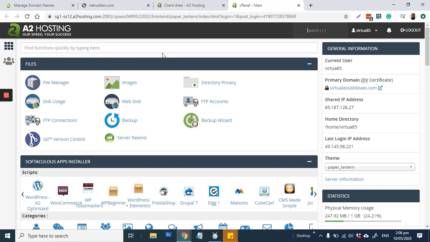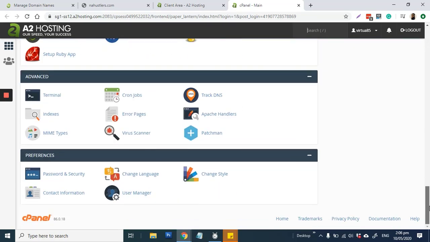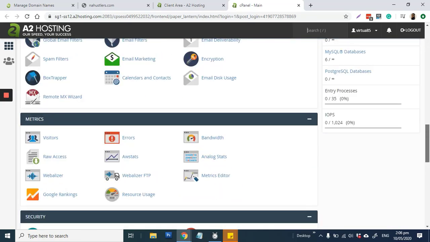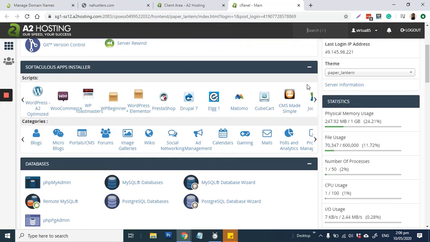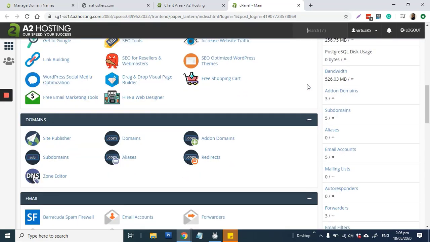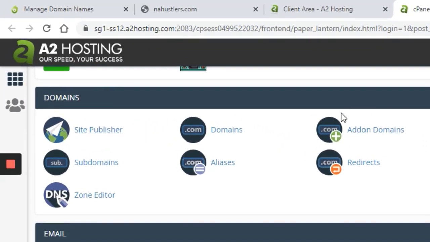cPanel is where you'll find all the data and the applications that you can use for your website. What we're going to do is go ahead and, under domains, you'll find add-on domains.